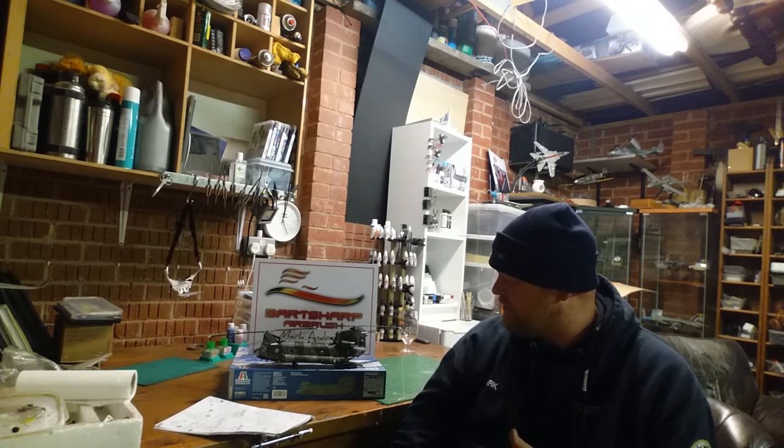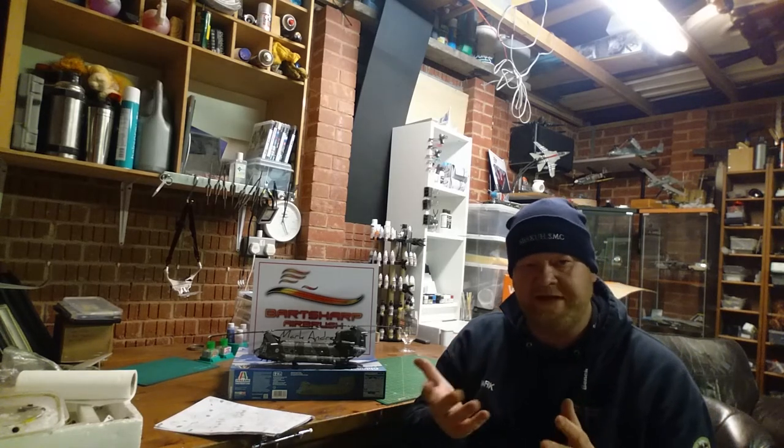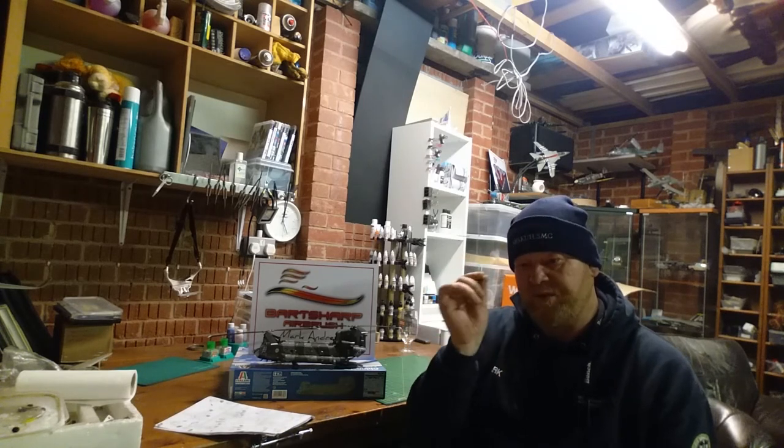But you would look at where you're going to glue this mesh on inside. Because the shape, if you've got this kit, go and get them cones out, go and have a look, and you'll be like, I can see what you mean. There's no real substance to glue the mesh on.